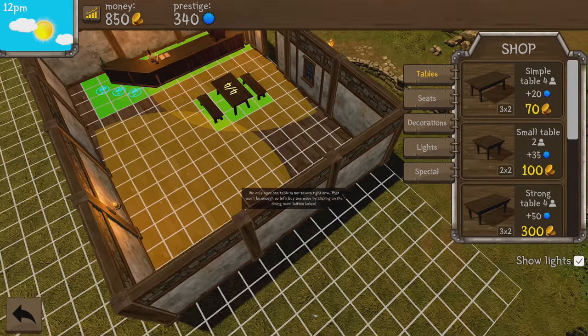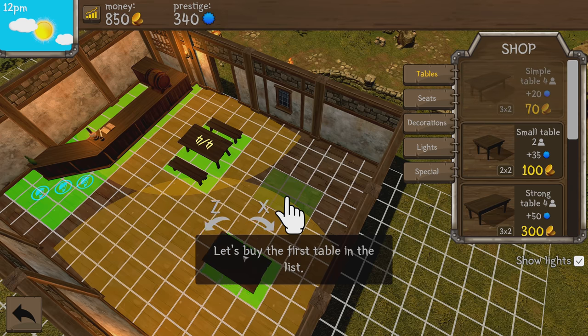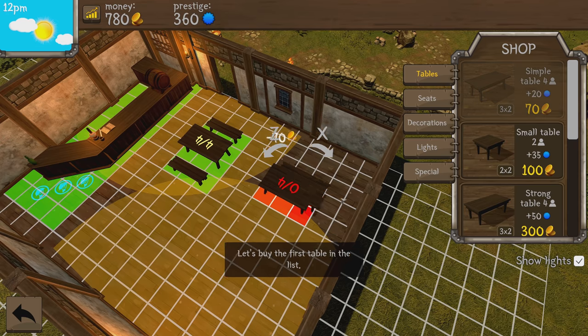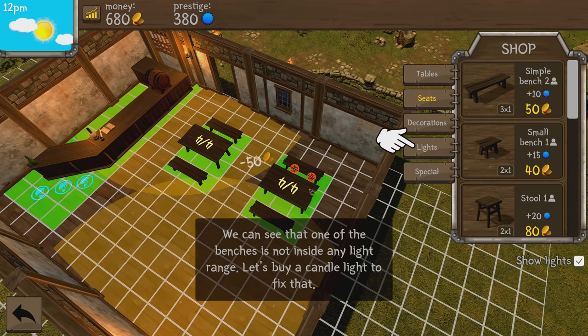Weird. Okay, so we're going to go to the tables. Simple table. Easy to do. You can see it moves around like it's gridless, but it will place it in a grid place. So you can meticulously figure out where you want to place it, sort of. But yeah, we'll get into that too. Let's go to the seats, drop this down. There we go. Each one of these seats can have four patrons.